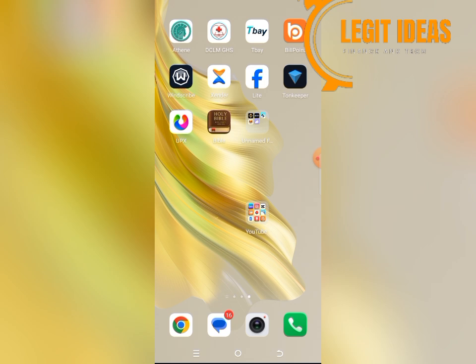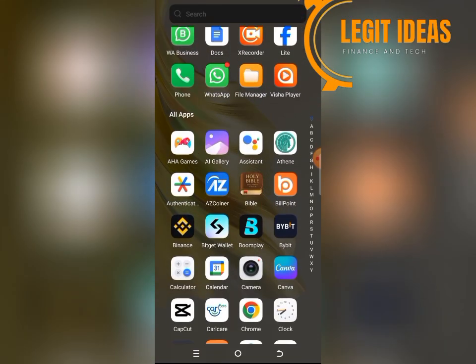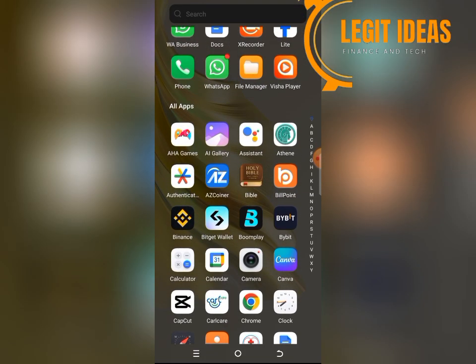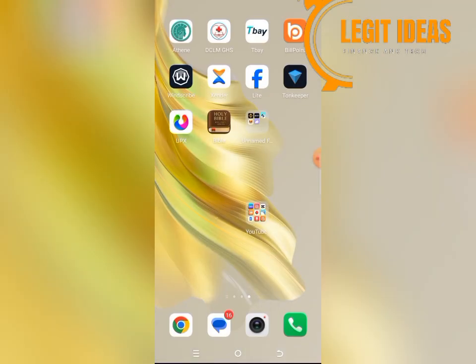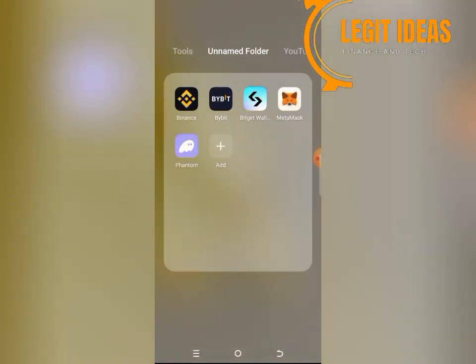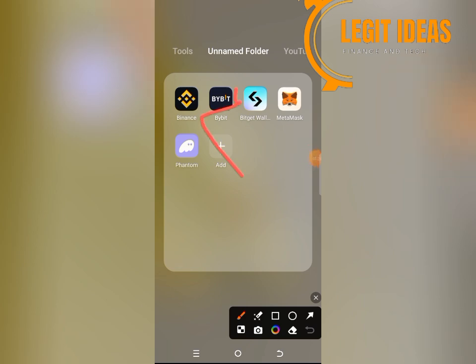Now, the first thing you have to do is to make sure you have downloaded Bybit on the Google Play Store. If you have not done so, quickly head on to the Google Play Store and download the app right now before you continue. Now, having downloaded the app, you come to your phone like this. You open the app. You click on the application to open it.